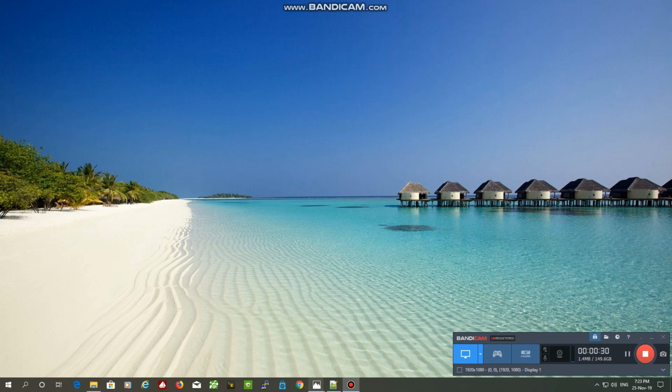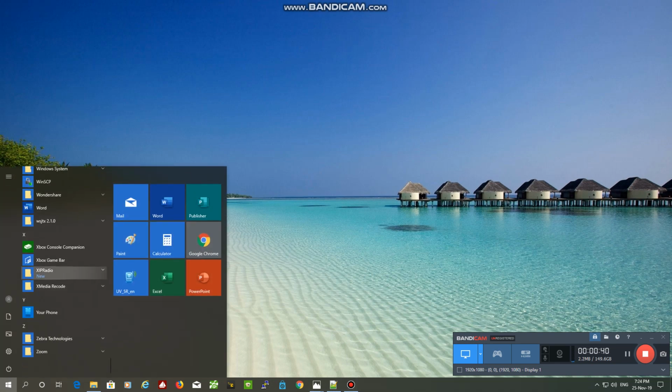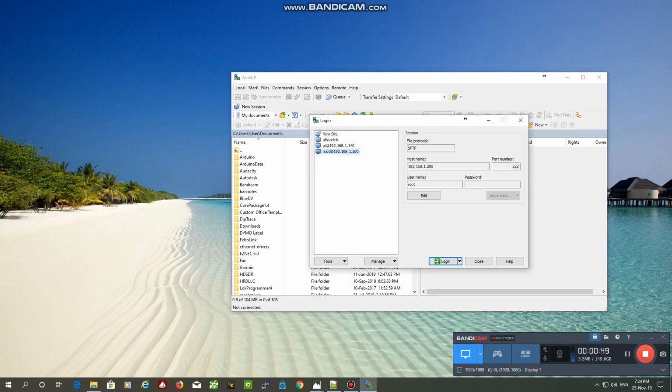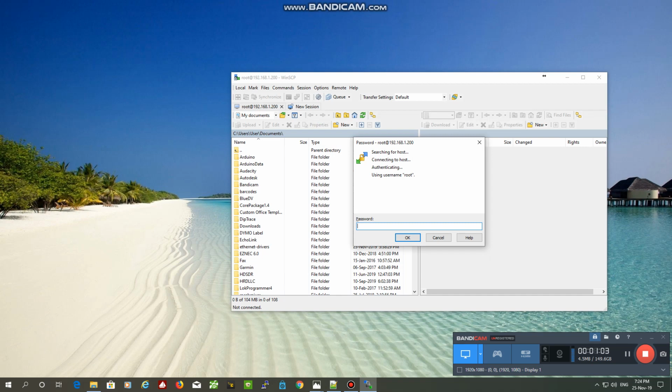What you'll first have to do is use a software called WinSCP, which I've got here. Just Google WinSCP, download the latest version for Windows, and then open that up. You'll set this up using the IP address for your Allstar node, your port number, and the username and password you have for it. Usually it's root and then whatever password you've set up.